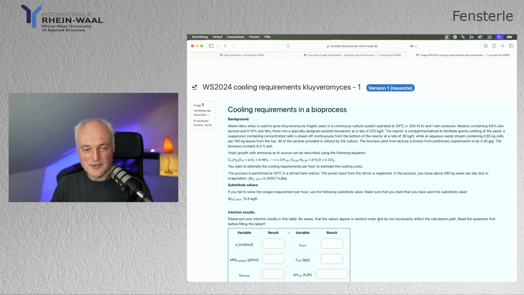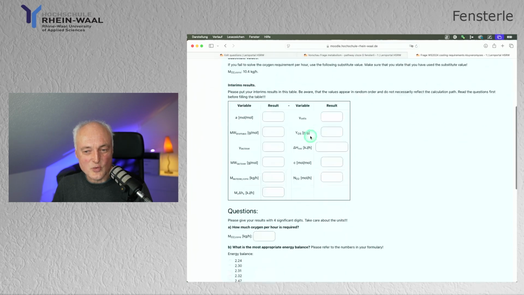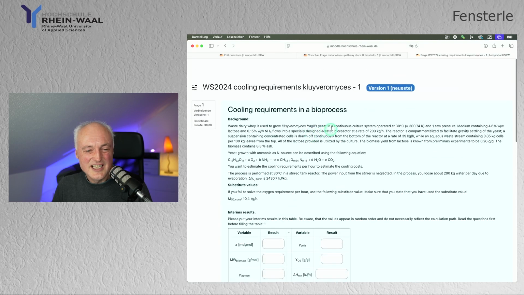So this is an example in Moodle, and this is exactly one of these calculations in bioprocess engineering. You see that this is quite a lengthy calculation. You have here the text, and I can generate the percentage of the medium, the rate, and so on. All these numbers are generated in a randomized way via this Excel sheet.